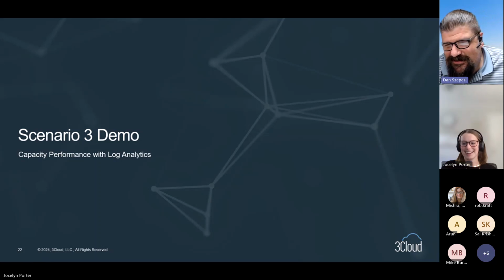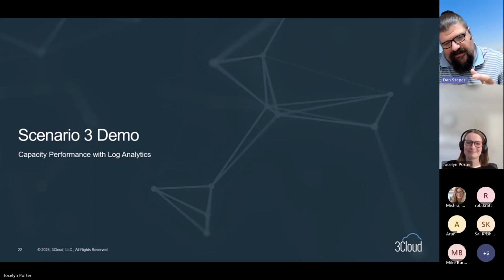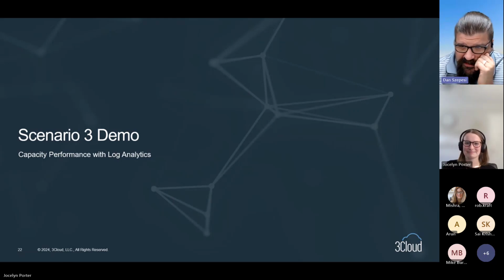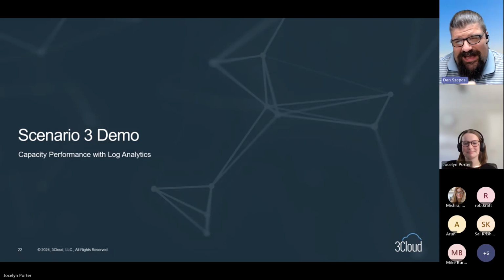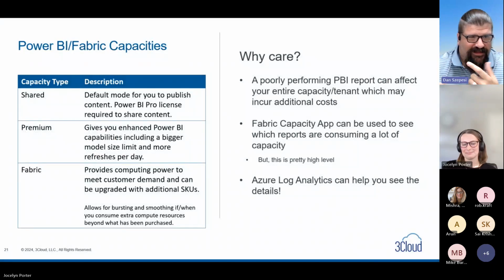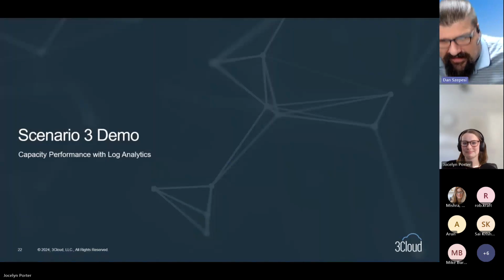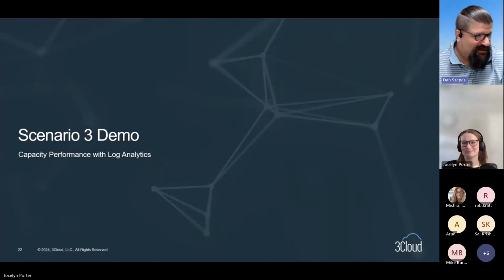Yeah, as I was saying in the chat, it's one of two things. When I did the demos, I just did the desktop connection, right? And then kind of on the fly, like an idiot, I was like, well, hey, let me demo connecting in the service. I think it's either because I have a PPU version, so it's premium per user instead of a full premium capacity, or maybe it's because in our lab, we're actually guest users. It's not our actual 3Cloud account, and it could be some conflict there. You'll just have to take me at my word that it actually works.